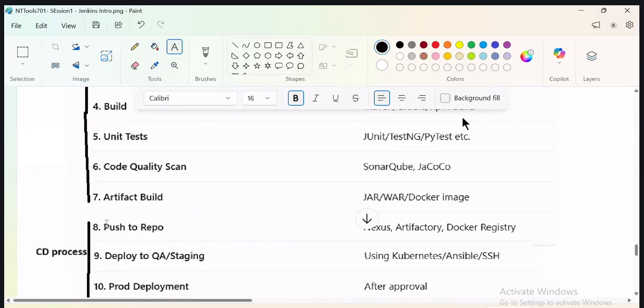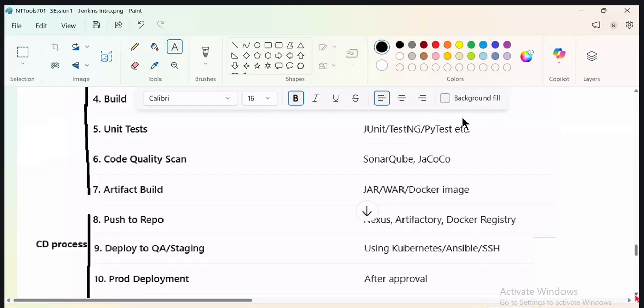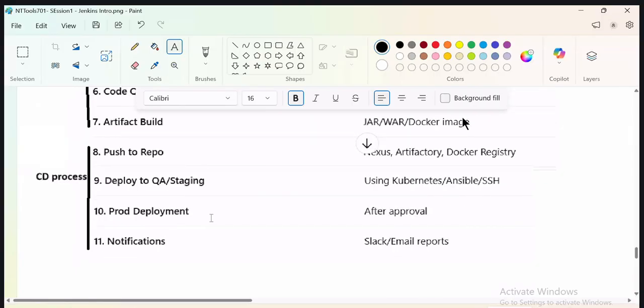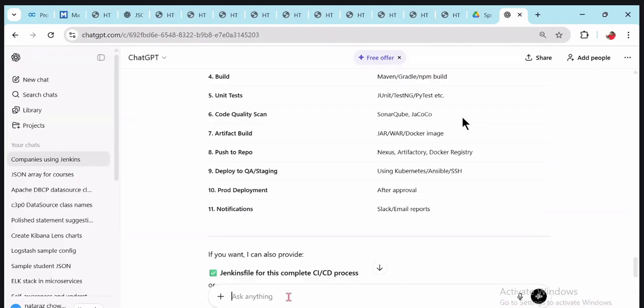Jenkins will temporarily save the generated file in an artifact repository. Next, deploy to QA staging. Then production deployment. Lastly, success or failure notifications will come. Everyone getting my point, guys?